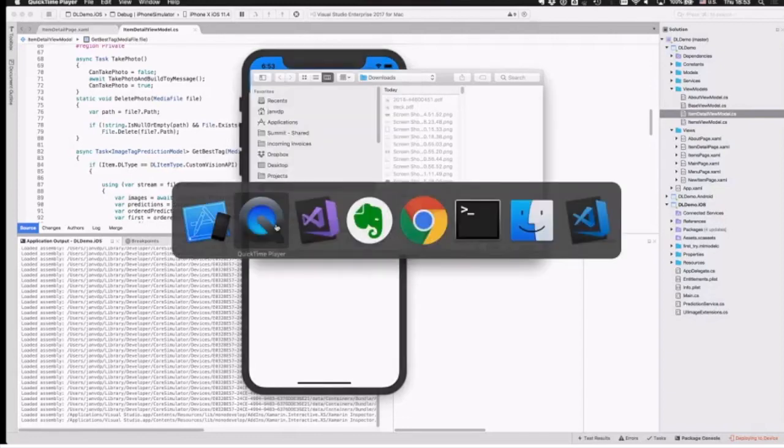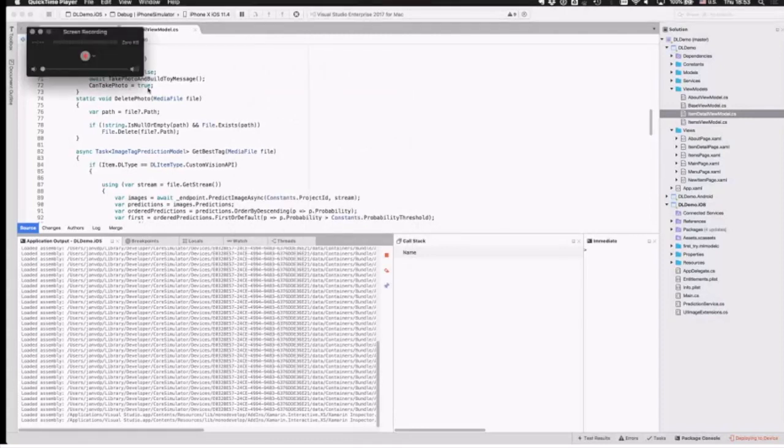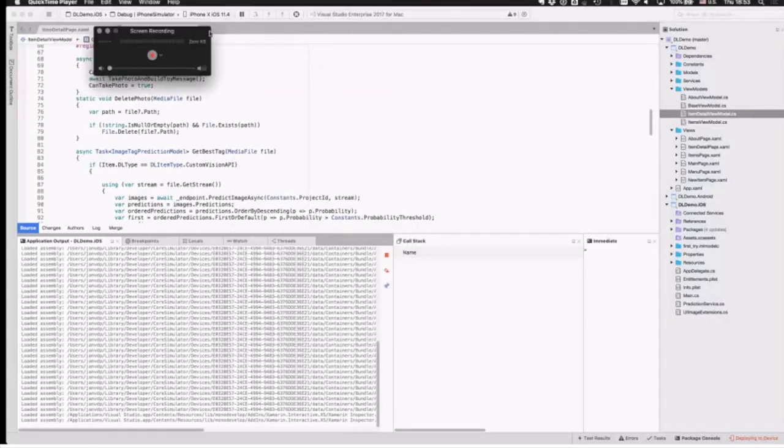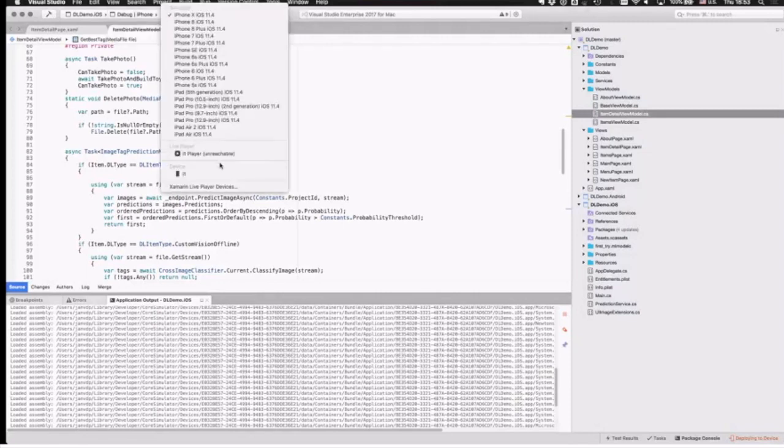So I'll try to get QuickTime once more. This should work. I have to do it on my phone. You have to wait some time. Yeah, it takes a while. I'll just run it on my phone and then they should be done at the same time, right? That's how that works.